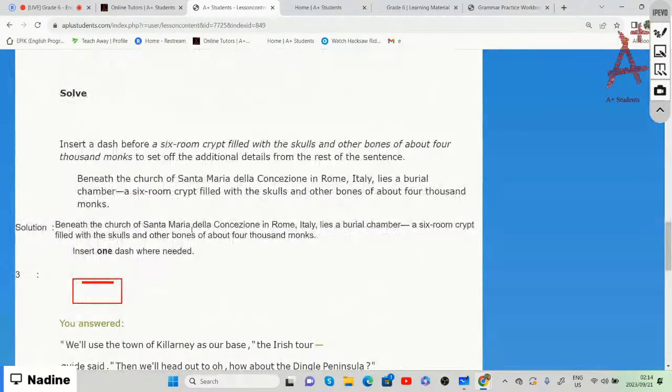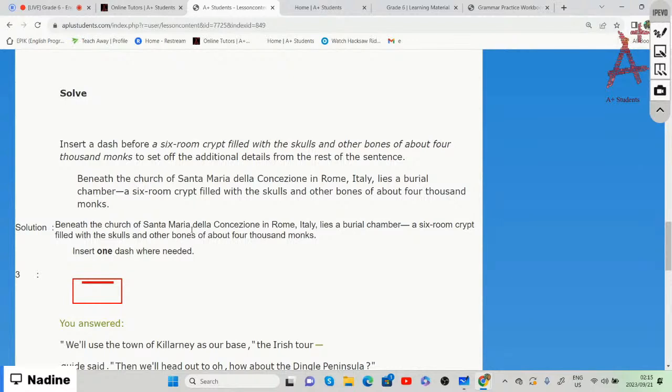So we will then say insert a dash before a six-room crypt. So beneath the church of Santa Maria della Concezione in Rome, Italy, lies a burial chamber. We pause a bit.